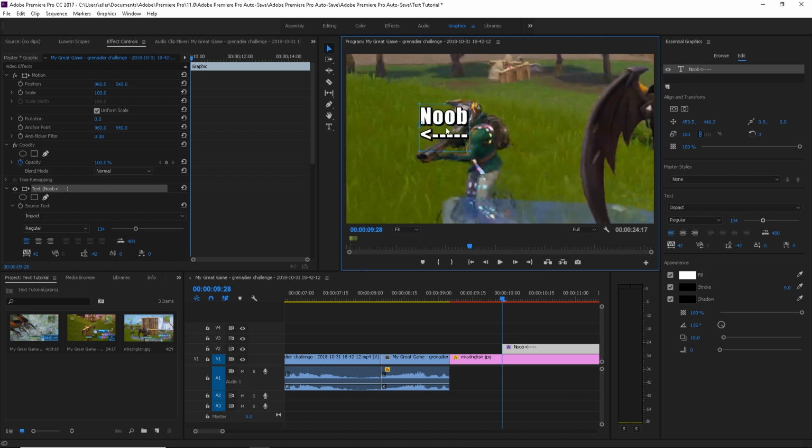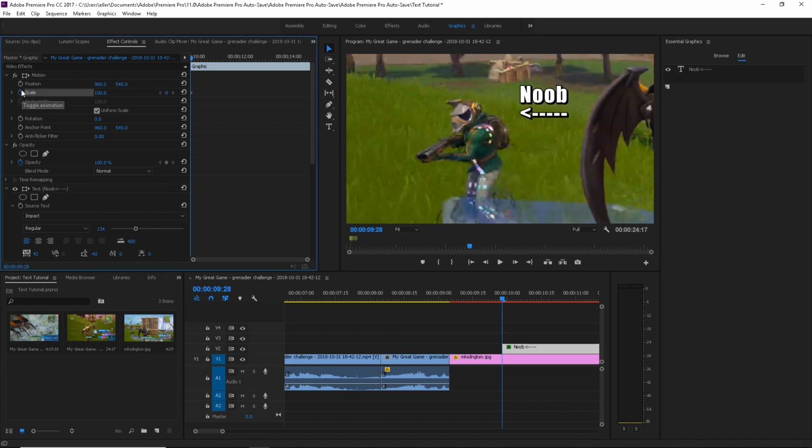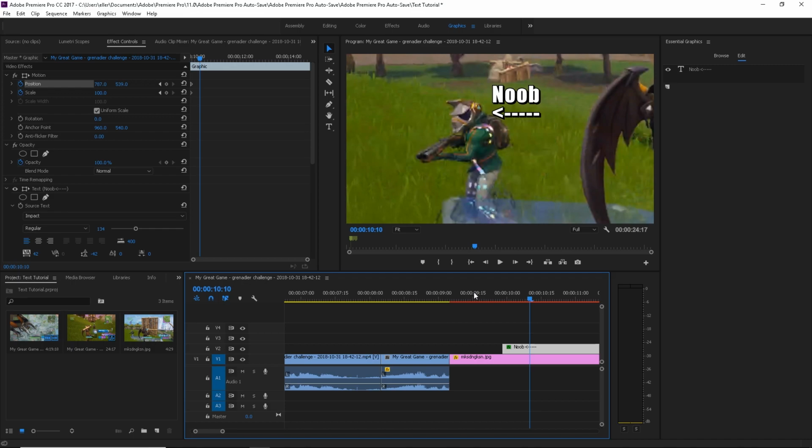So let's say you want to add the text coming out of the frame. What you want to do is set these again and line it up where you want it to be eventually. Then in that same frame, if you want it to come from the side, this way, you can have it come this way. If you want to go up and down, use this side, but I'm going to have it come from the side. So at the very beginning of the picture down here, slide it all the way off the screen, and then however long you want. If I want it to instantly snap there, I'll just go one frame, and bam, it's going to be there. So watch. Bam. So you didn't see much animation.